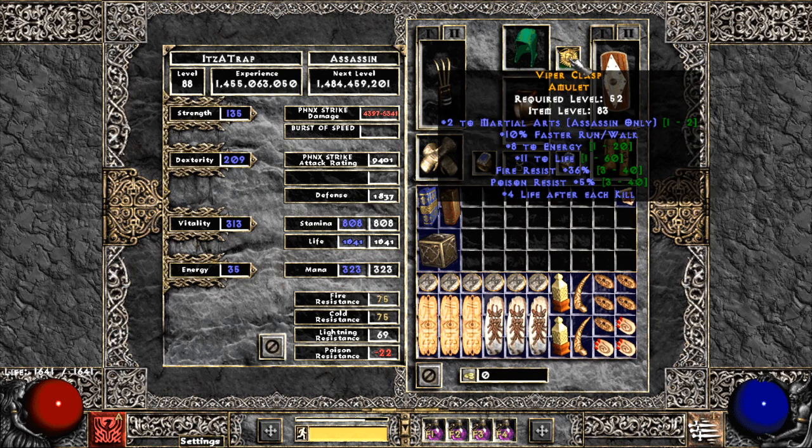Regular, just a crafted amulet, obviously can be significantly improved upon, but really you're just looking for plus to skills again. And then other good modifiers like resist, life.